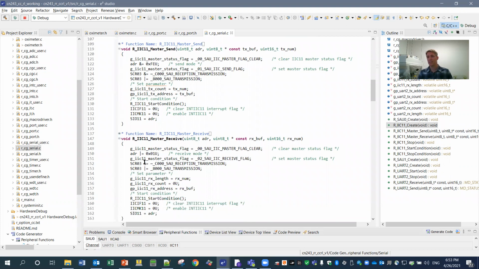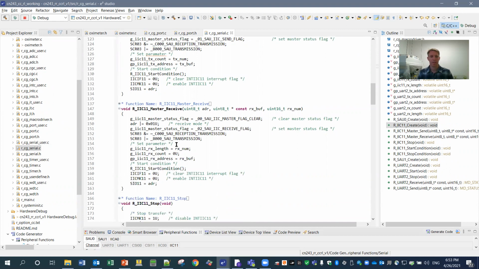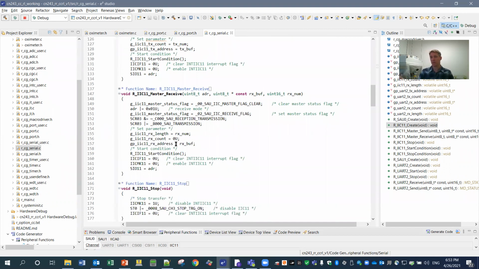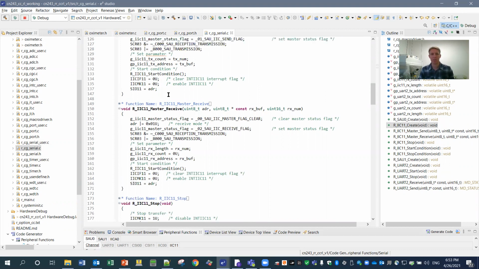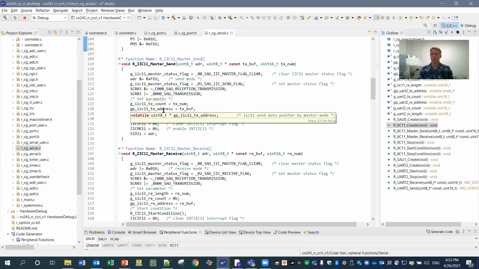In I2C's case, it's sending out pulses on the clock, right, on SCL, and it's just reading data back from the device. In the case of UART, it would just be waiting to get an interrupt that it's received. So each time you call one of these functions, the peripheral unit is going to try and do something. It's going to try and send some I2C data or try and receive some I2C data. And when it finishes that, it's going to set an interrupt inside the microcontroller.